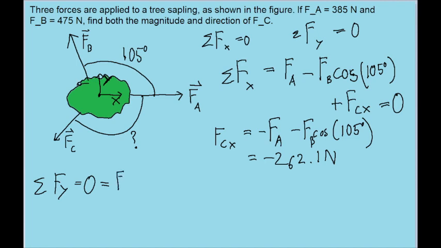Then we've got f sub b, which is pointing upwards, but still at an angle. So we're going to do what we did before, it's going to be f sub b times the sine, this time, of 105 degrees, because we're looking at the vertical direction. And then plus f sub c, whatever the y component is.